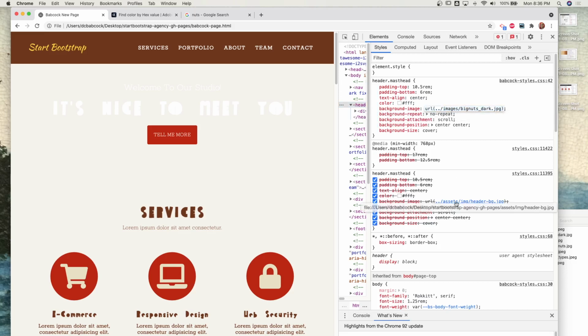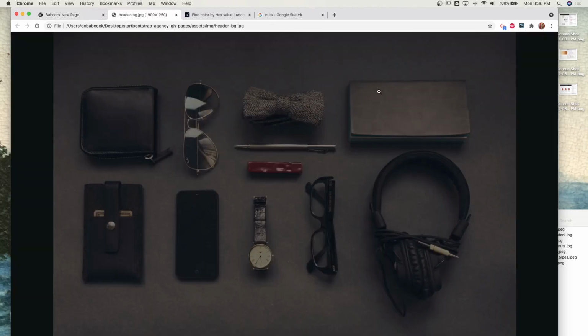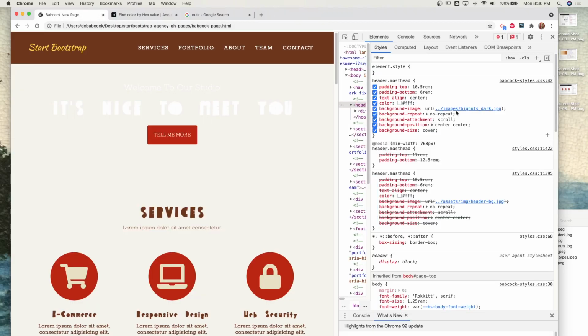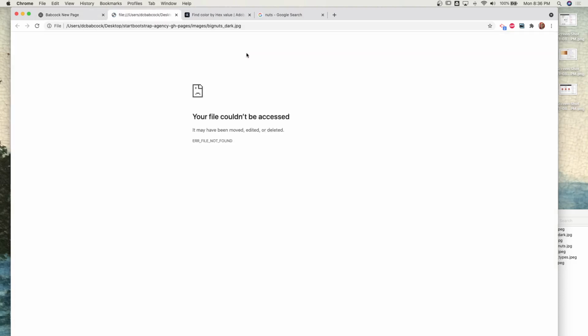If it's a working image, open a new tab, shows us the image. Okay. So on this one, open a new tab, couldn't find it.